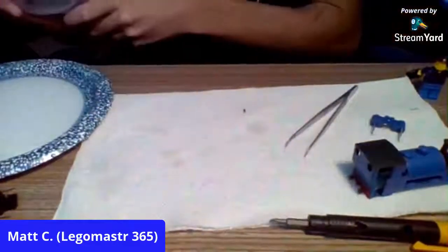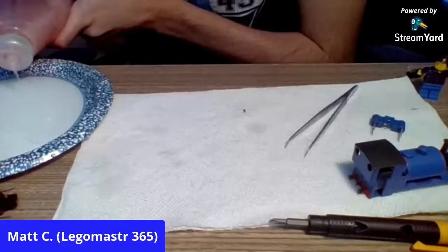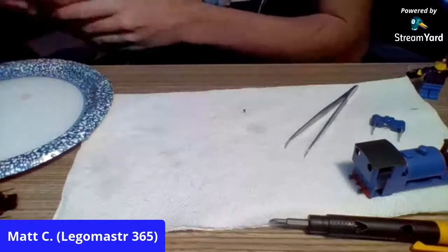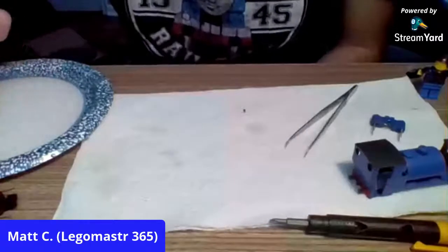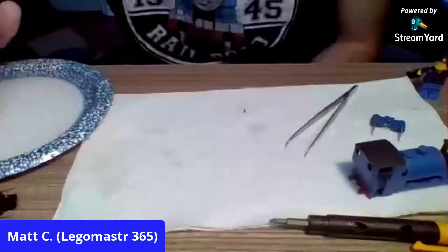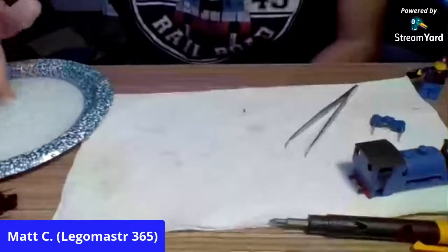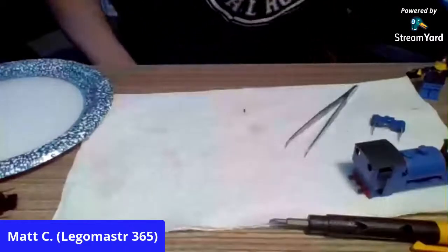Paper plate. Here we are. Some dish soap. That's so satisfying. Because water rejects dish soap. So when you do that, it spreads as far away from it as it can. So it just immediately fills up the plate, which is so satisfying.